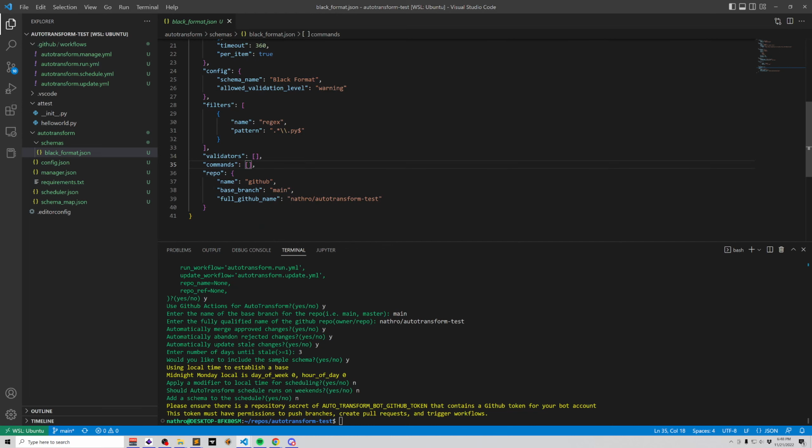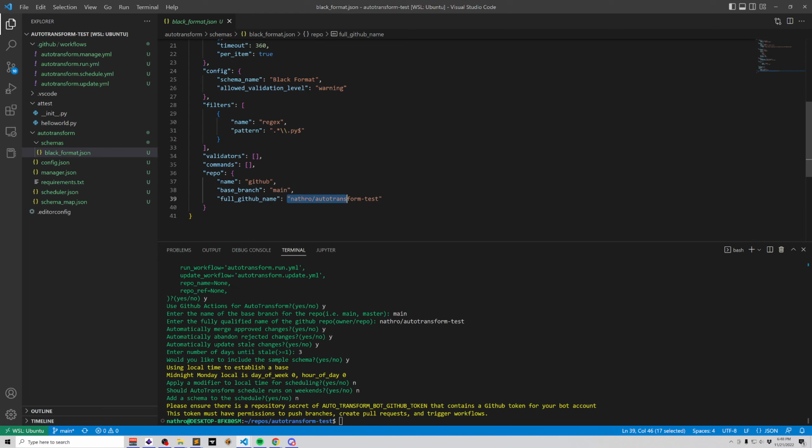And lastly, in terms of the things that are actually responsible for making changes, we have the repo. The repo kind of tells AutoTransform how to interact with the source control system. So in this case, we have a GitHub repo. So this is saying we're using GitHub. The base branch is named main, and the full GitHub name of our repo is Nathro/AutoTransform-test.